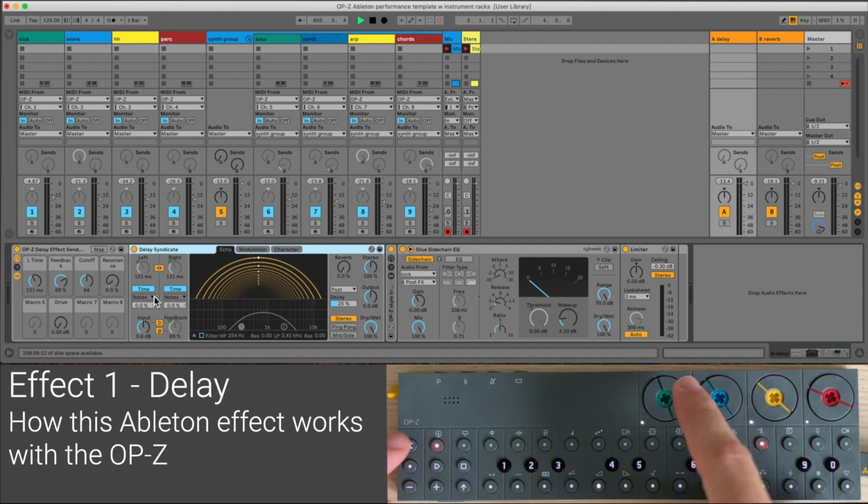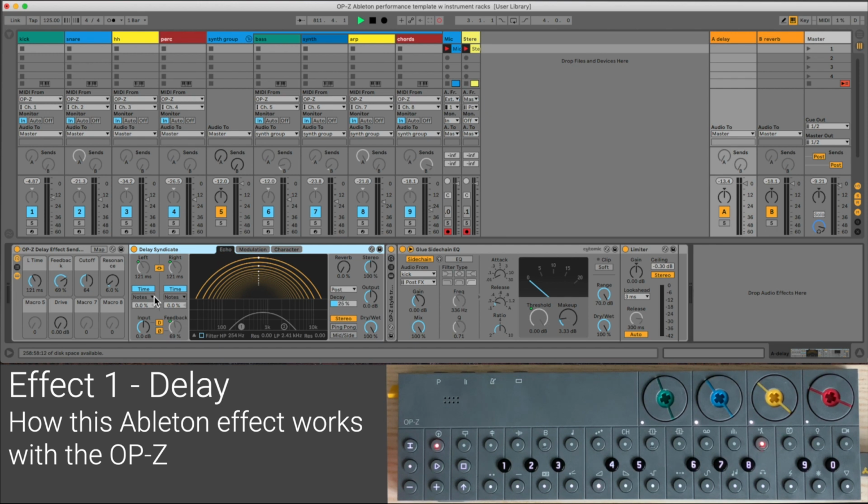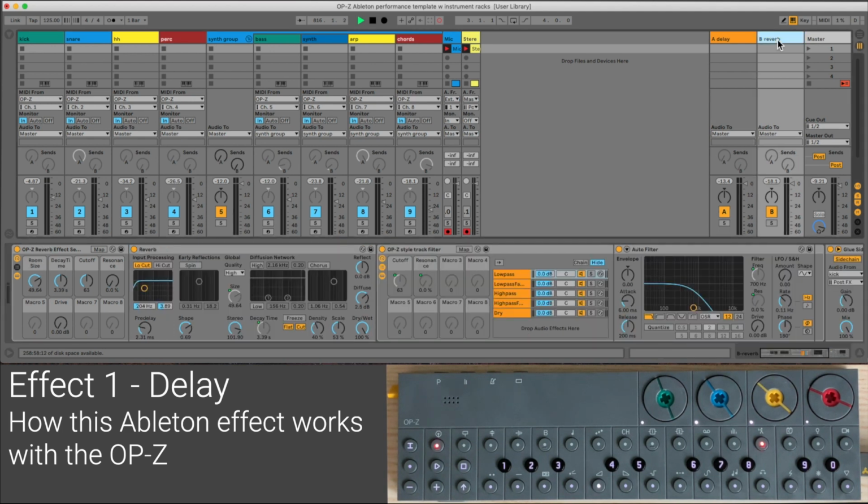So the compromise was to use this parameter to change the delay time. I don't think it's exactly the same as how it is on the OPZ, but I think it works pretty well for what I want. All right, now let's talk about reverb.